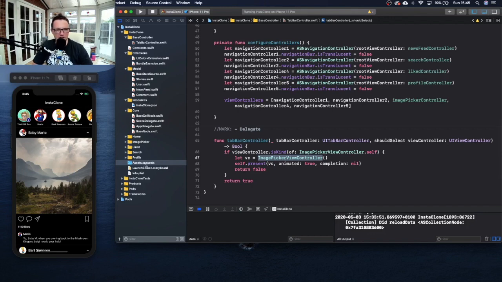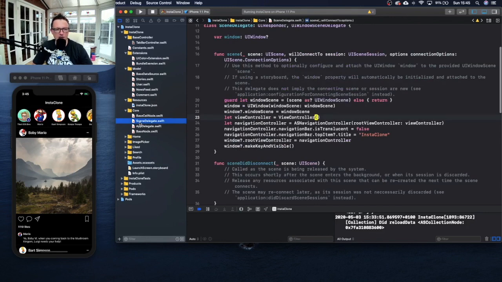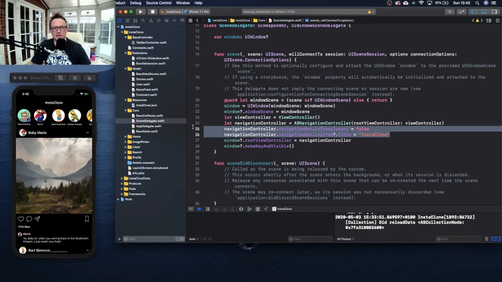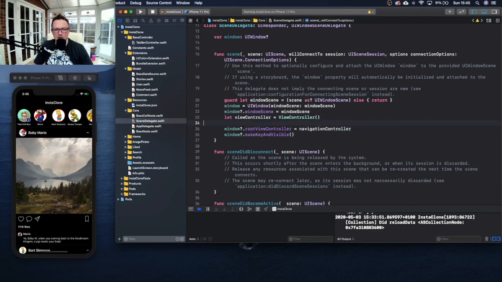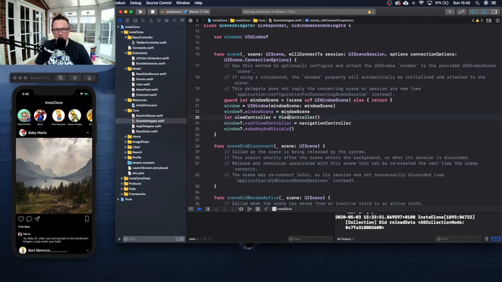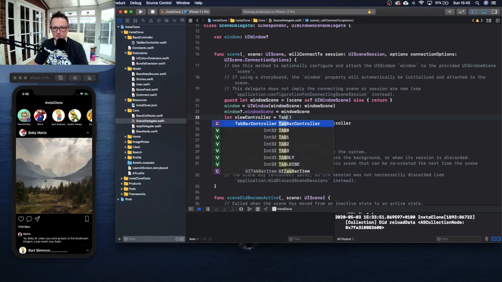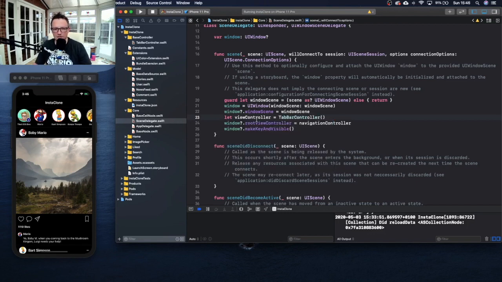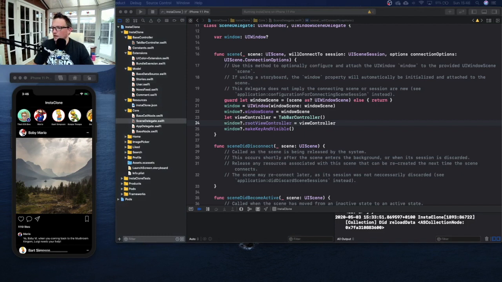So now that's done, we need to head back to our scene delegate and do some refactoring in here. First of all, we need to get rid of this block of code here, and then we need to change this to a TabBar controller like that, and our root view controller is now the tab bar, not the navigation bar.